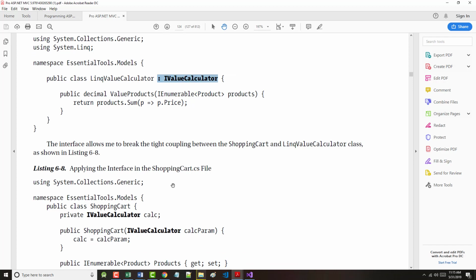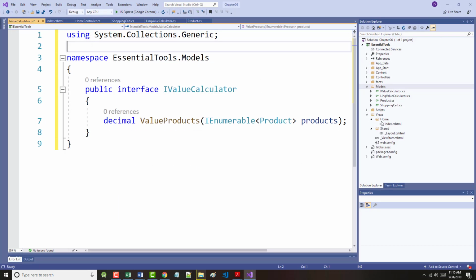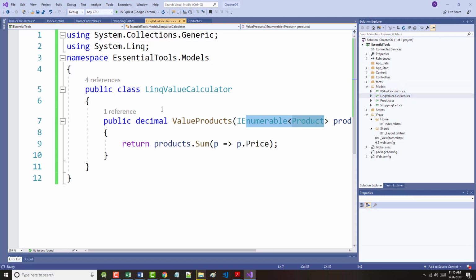In the Java programming language, you use the word extends for inheritance and the word implements for interfaces. In the C# programming language, you use the colon for both inheritance and for implementation of interfaces. So let's go back to our LinqValueCalculator.